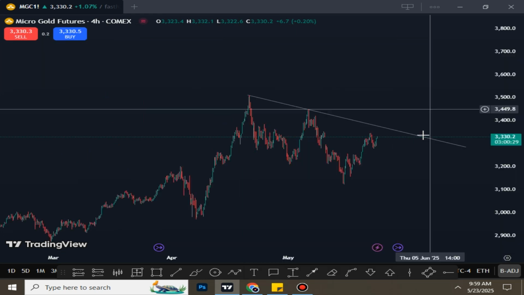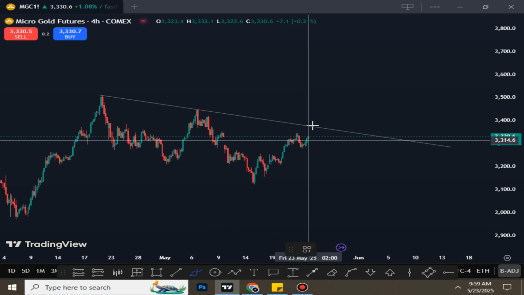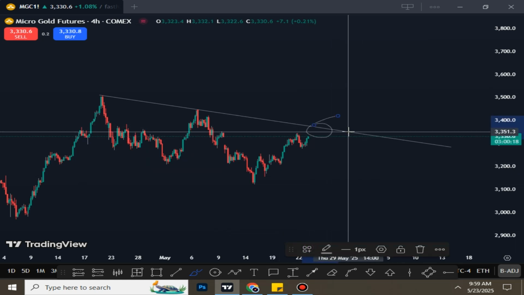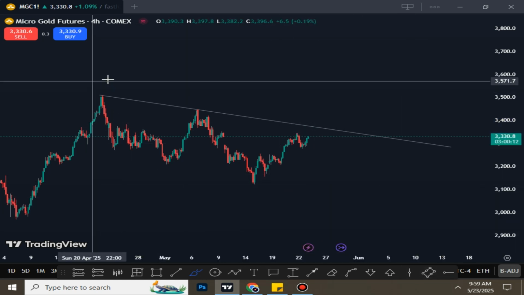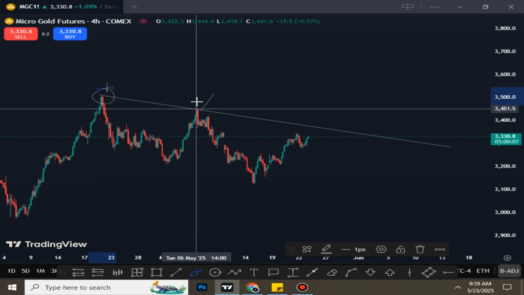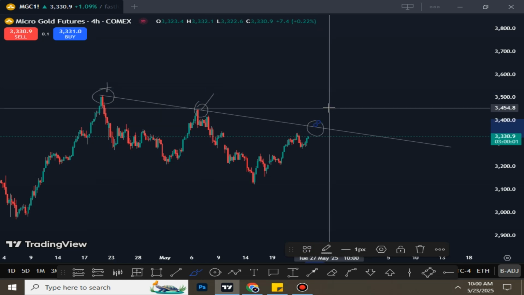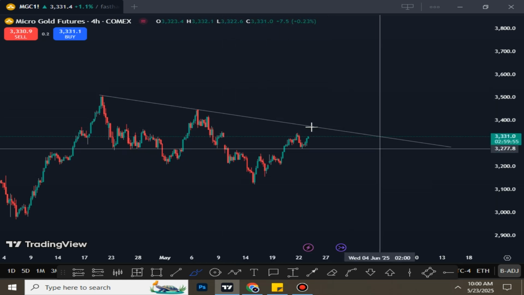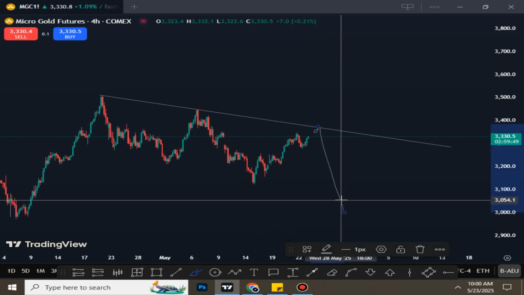Now remember, I say that we all need to understand how price is going to react to the level that we're just going to mark, and I'm talking about this right here, that trend. Basically, we're still in a downtrend. The continuation pattern is still a downtrend, right? Why? We had a touch, and now why will gold respect this? Comes back, respect it, right? So all we need to do is understand the reaction or wait and see how she's going to react around that level, because we understand that history repeats itself. So if gold goes and respects this level, that's just going to tell us that we're going down, correct?